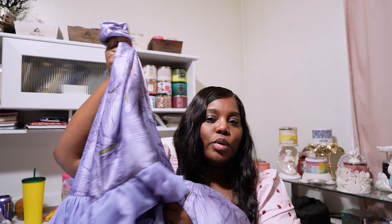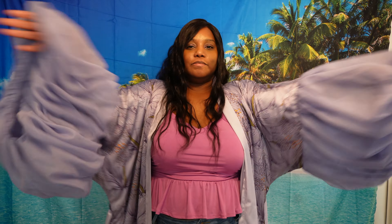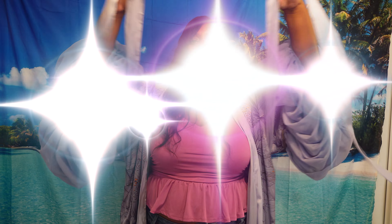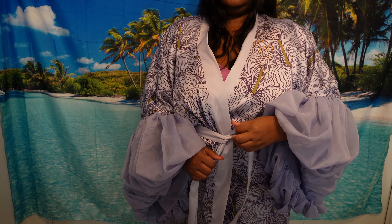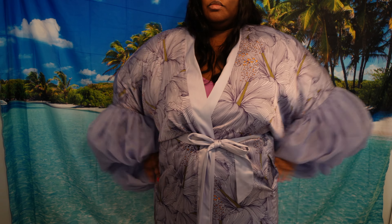So I am 5'7", and I'll have my measurements listed below, but I got a size large. Quick correction: I misspoke — your girl is indeed 275 pounds of juiciness. One of the biggest concerns I had was which size to order. They had everything from extra small to extra extra large, and me being a thick girl I'm like, do I get the large, the extra large, or the extra extra large? So that's when you go to the item description. The robe is printed in viscose and silk organza — that's real fancy.